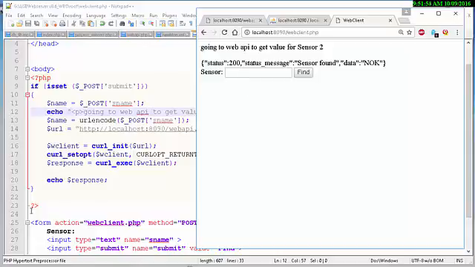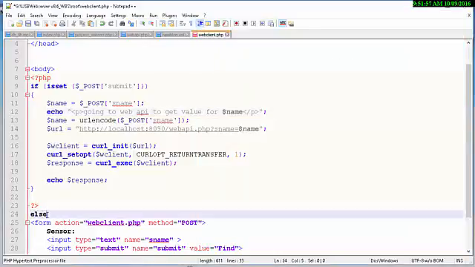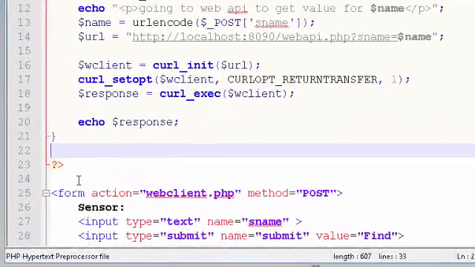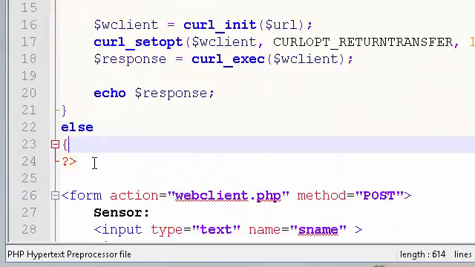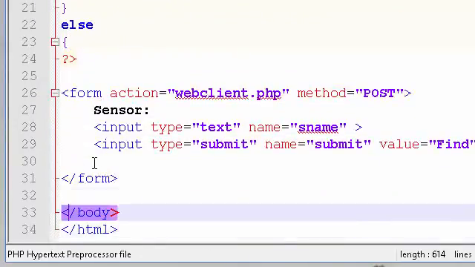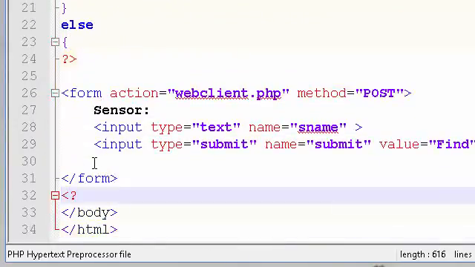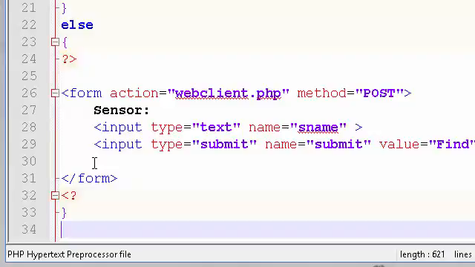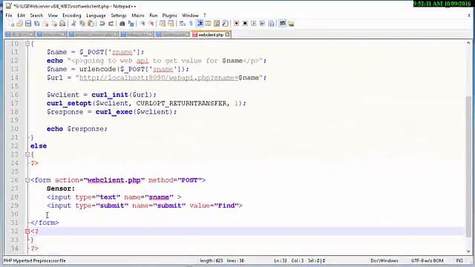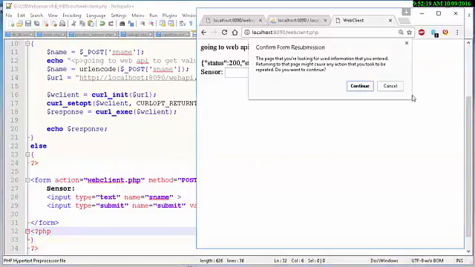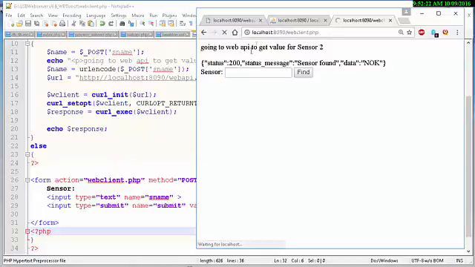You could actually put an else statement here, which I'll put in anyway so you can see. You need to put that inside a PHP tag, and then you could end the else, but you may not want to do this. You might want to only display the form by choosing a back button or something like that.